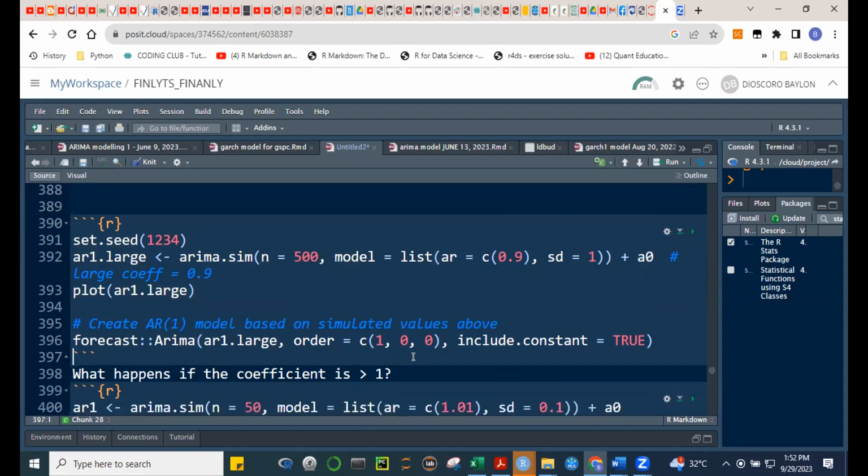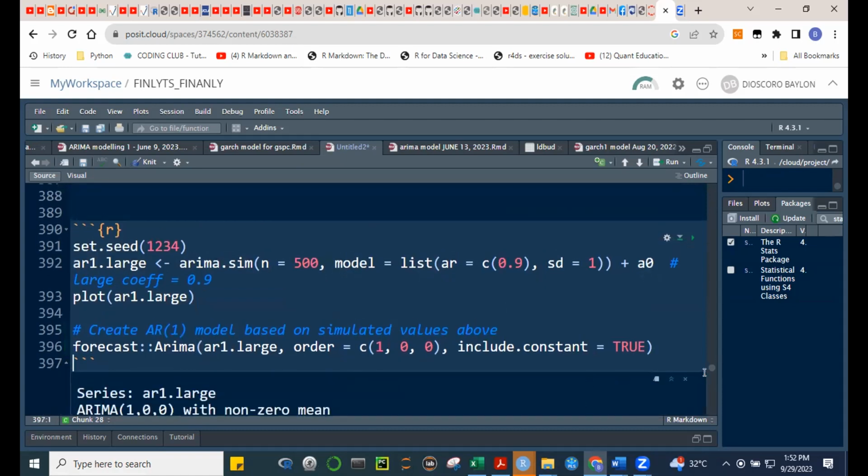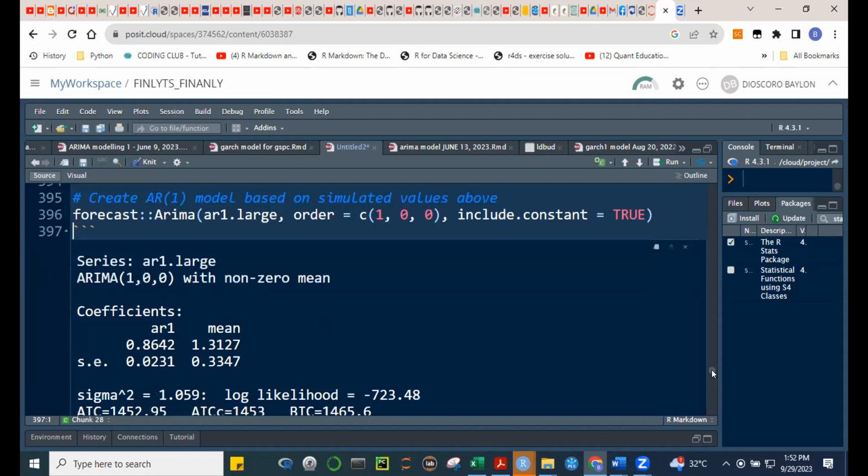Control Enter. Let's ask R to forecast our ARIMA.1large. Okay, so that's ARIMA 100. AR1 is 0.86, which is quite a bit closer to 0.9. Because our AR1 component is 0.9, and the mean is 1.31 when we made it equal to 1.